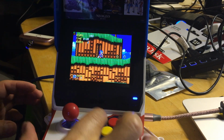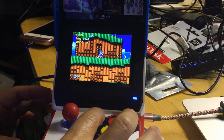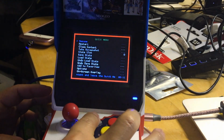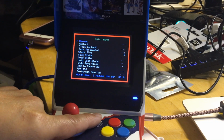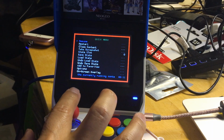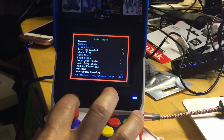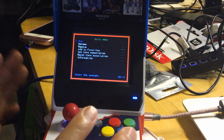So let's get out of here. How do we get out of here? Select. Okay, so start and select. You press both of them at the same time, and it'll kick you back out here. And then you can close the content. You want to close it because you cannot open another one without closing it. So you're going to press D to close it.